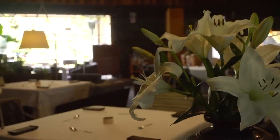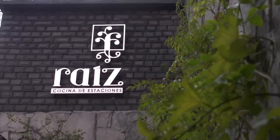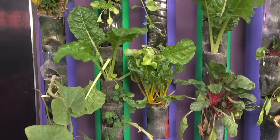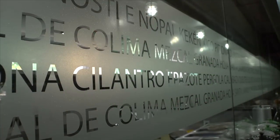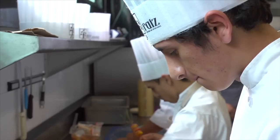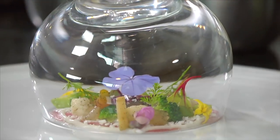One restaurant that takes full advantage of these talented young culinary students is Raíz, on the north side of Mexico City. Raíz is one of the most beautiful and contemporary restaurants in the city, with a stunning urban rooftop garden. What makes it truly unique is that the restaurant is almost entirely staffed by students from the Coronado Culinary School, overseen by acclaimed chef Arturo Fernandez and a handful of sous chefs who are creating some amazing dishes.